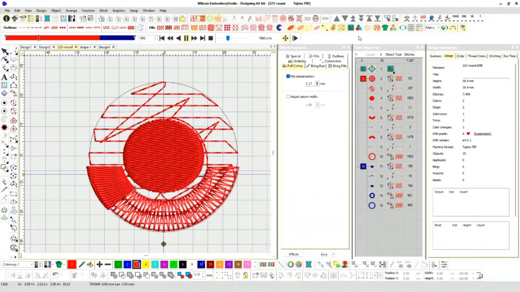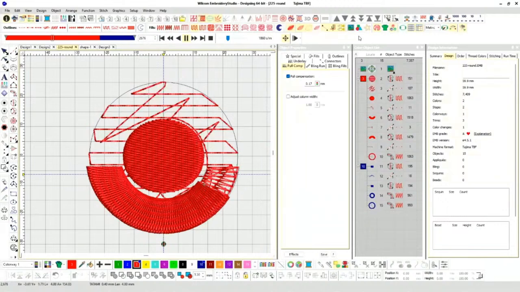So Cindy, I'm seeing your question here about if I'm using a structured cap. So that's what I'm using, and that's what I have it on right now. I stitched it out on a structured cap. I'll probably run the same thing on a non-structured cap also. And then, yeah, I'll have the download by tonight.